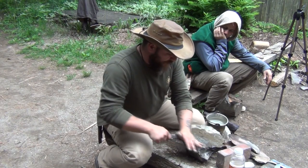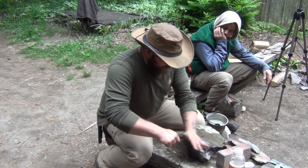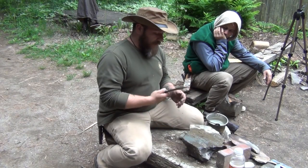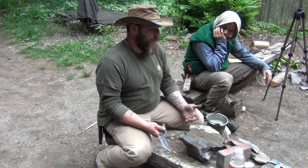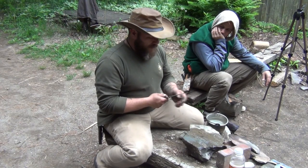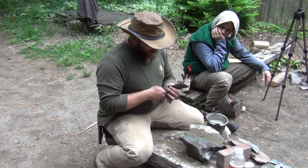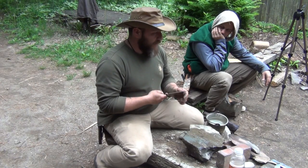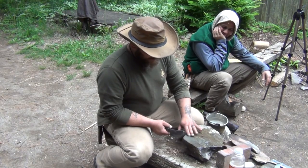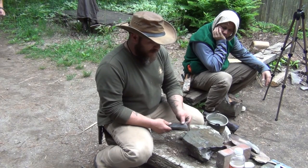I'll pull out another knife to show you something that doesn't need as much work. But this is a good demonstration — if you don't have a cutting tool out there, you find a piece of steel somewhere. You can always take it to your fire and fire-harden it, harden it up and then do this. But I suggest if you do that, get as much of your edge ground in before you harden it, because it's going to be a bear to sharpen later. You see all this slurry I'm creating — you want to keep that there because it's adding more abrasion.